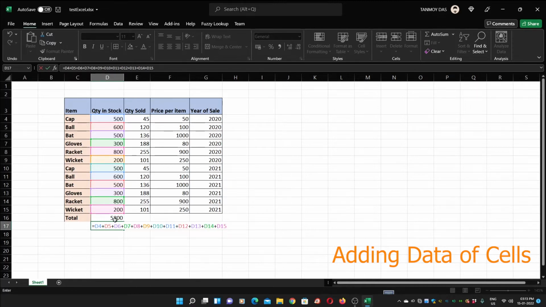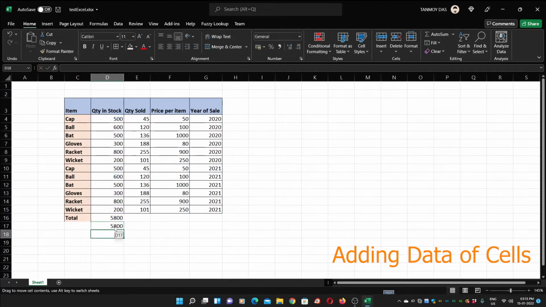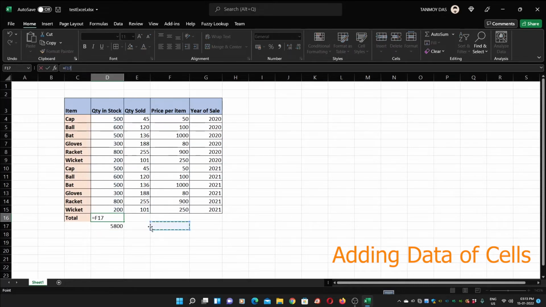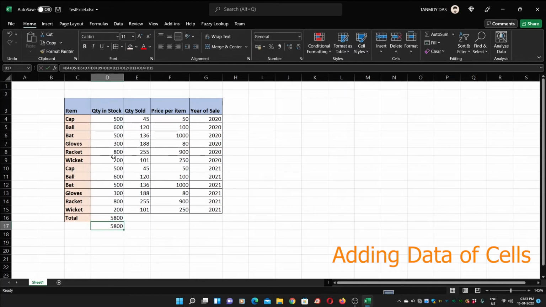Once you have done this, just press enter, you will get the total. So you can understand this formula, which you can see over here, does the same thing as this. But this looks pretty smart.